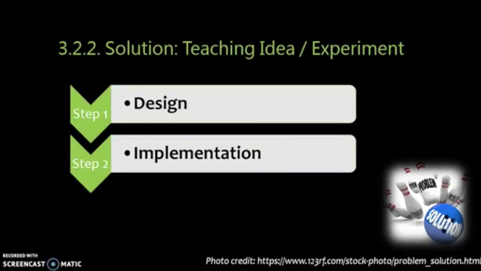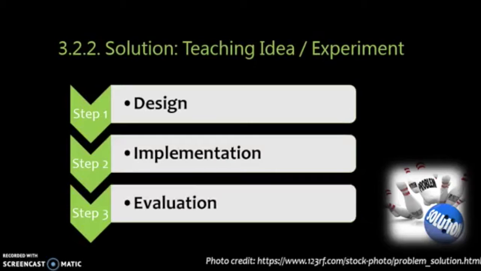Finally, it's vital to have a method to evaluate whether your teaching idea or experiment works or not, be it comparing pre- and post-test results or conducting small group interviews. Choose the one you are comfortable with. There is nothing wrong with experimenting, not just with your students, but also with yourself. Always remember, the ELT conference is a great chance that allows you to learn and grow through trials and errors.